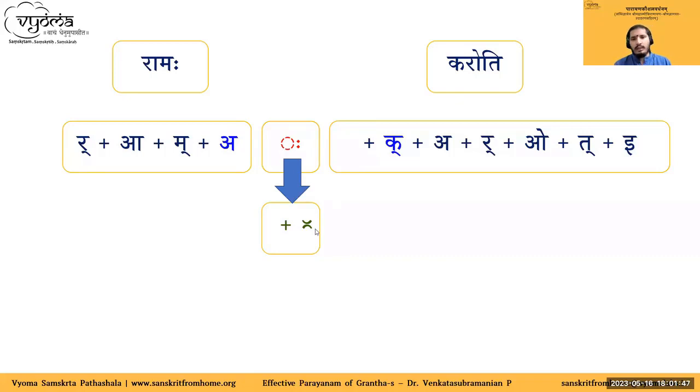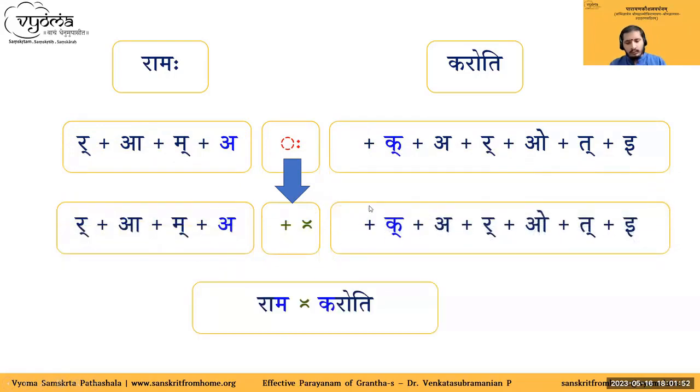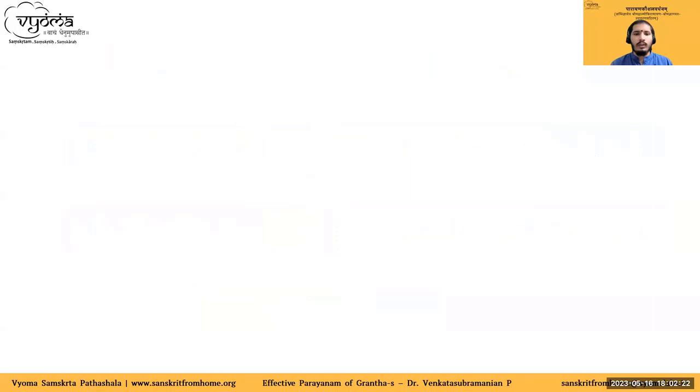So here Visarga gets replaced by Jihvamuliya. So if we join the word, we get Rama Karoti. This Jihvamuliya symbol refers to the sound. So it is not just a symbol you put in between two letters. You have to pronounce in that manner only. So Rama Karoti. If you put this symbol, then it is the Jihvamuliya Adesha occurring. So you have to tell Rama Karoti.